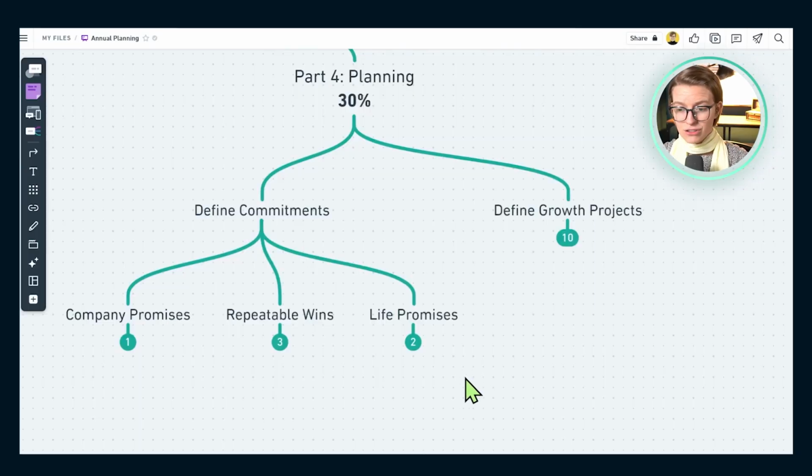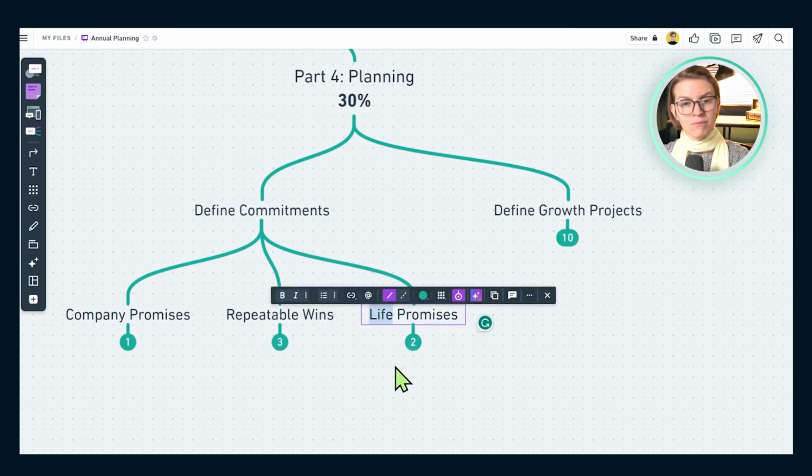Something I don't currently do, but I would love to do in the future is making sure that we also get life promises from the team factored in here. Right now, we have a lot of our team who submit their time off a year in advance, which is amazing, but not everybody. And I think it would be so cool if we could get all of the team members to submit all of their time off for the next year in advance for as much as possible, so we can plan, for example, a team retreat around everybody's life promises and not just mine. But we'll get there in time.